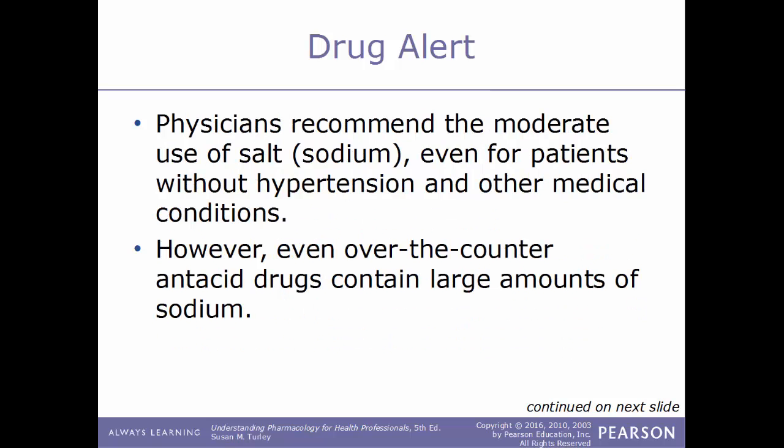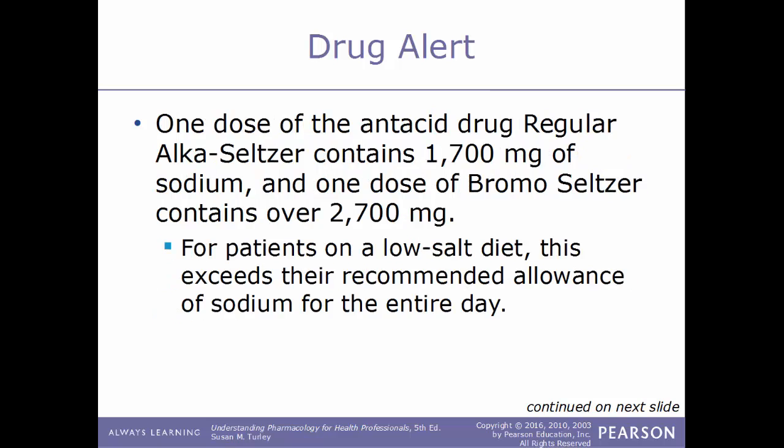Now, typically, physicians will recommend the moderate use of salt, even for patients without hypertension and other medical conditions. However, even very common over-the-counter antacid drugs contain very large amounts of sodium. For example, one dose of the antacid drug regular Alka-Seltzer contains 1,700 milligrams of sodium, and one dose of Bromo-Seltzer contains over 2,700 milligrams. So for patients who are on a low-salt diet, this exceeds the recommended daily allowance of sodium for the entire day just in one dose. So that's why using this as a method of treatment is not recommended in the long term.